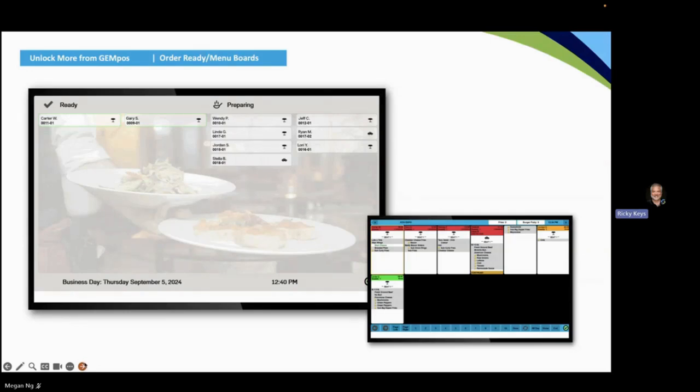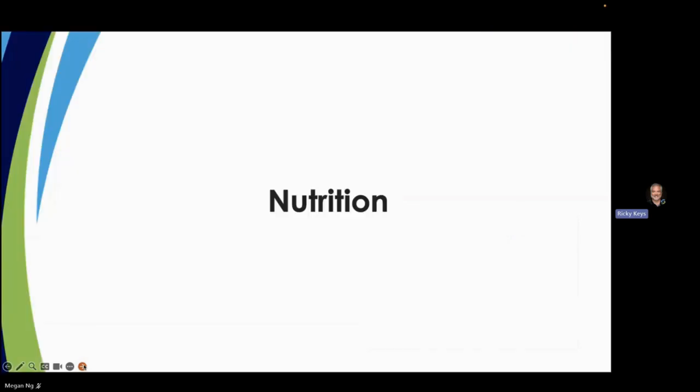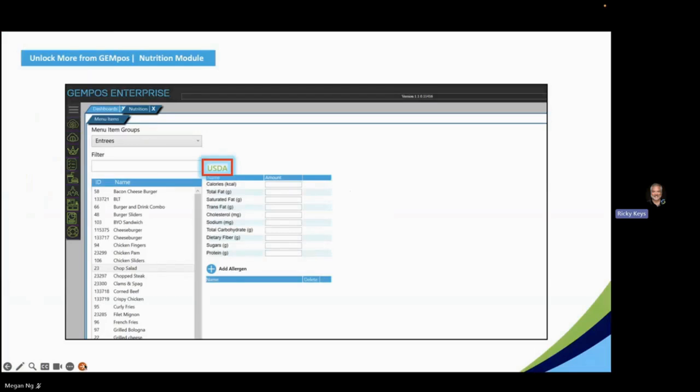So just so you know, our last piece that we have is an add-on module called our nutrition module. What our nutrition module does is it allows you to put USDA information into each of your menu items, where you do a menu lookup with the USDA.